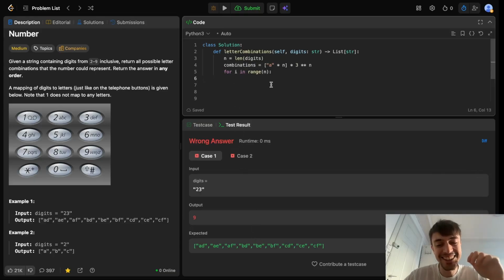Let's say we have 3 to the power of n possible combinations. The first time, I divide this number by 3 to the power of i plus 1.